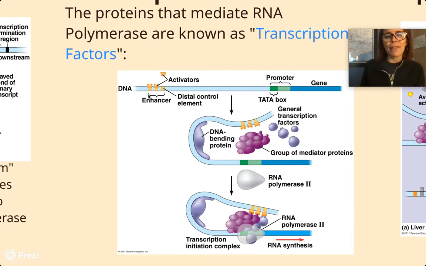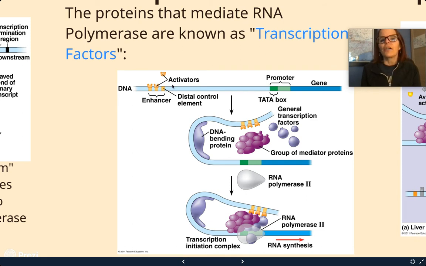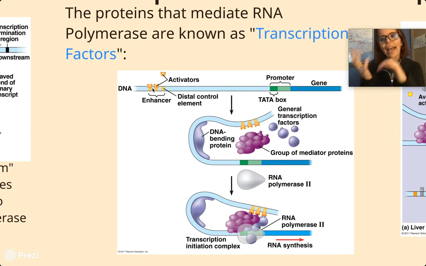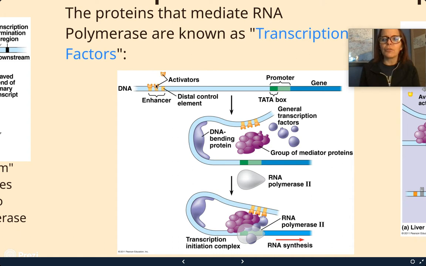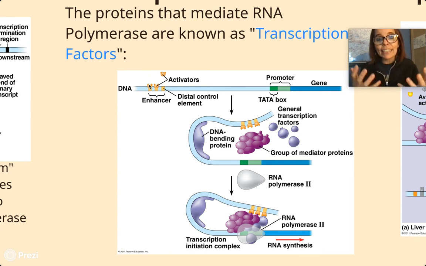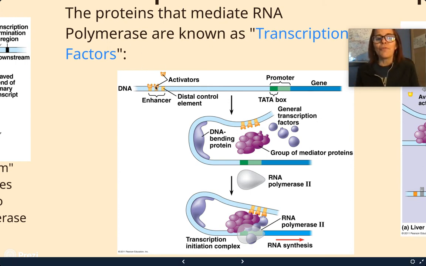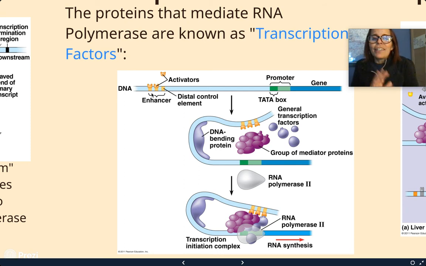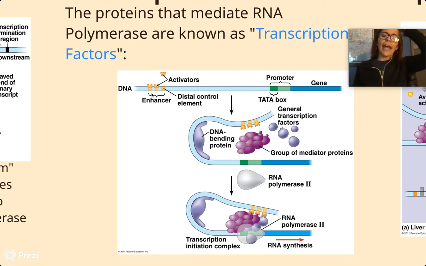So possibly super far away, thousands of base pairs away, are genes that are called enhancers. And these are found in the DNA. And the enhancers can actually attach to molecules that could either be activators or they could be repressors. So in this diagram, the molecules that are present are activators. And as you can imagine, an activator is something that activates the RNA polymerase and activates transcription. We could have repressors in this diagram, in which case repressors would stop the transcription from happening. But we're going to look at the activators.